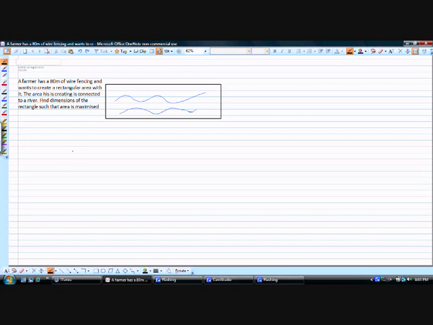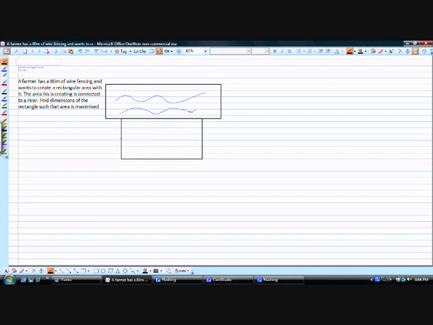Basically I'm just going to walk you through a standard max-min problem. Let's say for example that you have a farmer who's interested in maximizing the total amount of area he can have for say growing crops, and to do that he's got 80 meters of wire in which he creates a rectangular area bordering this river which I've so brilliantly drawn. So let's say he wants to create a rectangular area which I'm about to draw now.